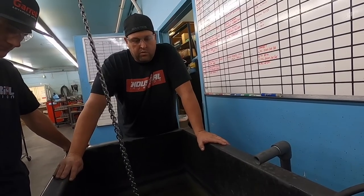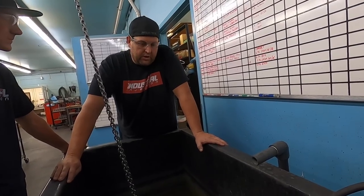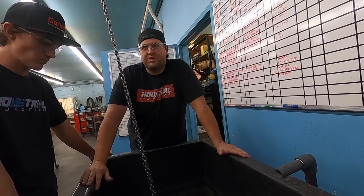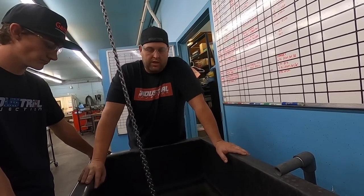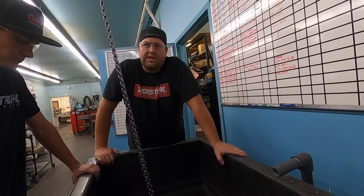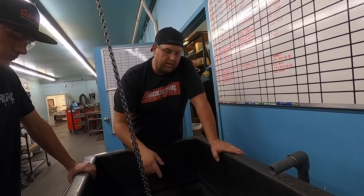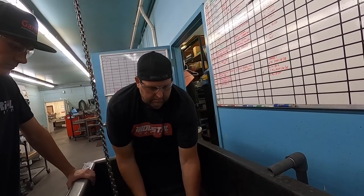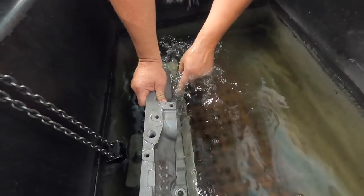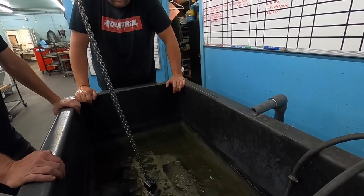But the other thing is, we don't pressure test these before we send them through the porting machine, which we probably could do, but we don't have very many problems, so why do it if it's just going to cost you time and labor? But we could potentially find maybe an intake port or something like that that has a crack in it. Very uncommon, again. We're just making sure that all the factory freeze plugs, and the intake stuff he's plugged under this intake, don't leak and that there's not anything crazy happening.